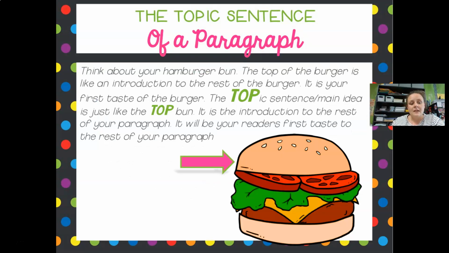Think about your hamburger bun. The top of the burger is like an introduction to the rest of the burger. It is your first taste of the burger. It's kind of giving you a feel for what the paragraph is going to be about. It is the introduction to the rest of your paragraph. It will be your reader's first taste of the rest of your paragraph. And if they don't like the bun, they may not read the rest of it.